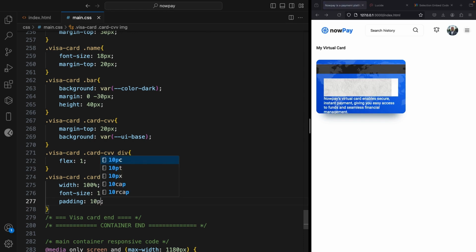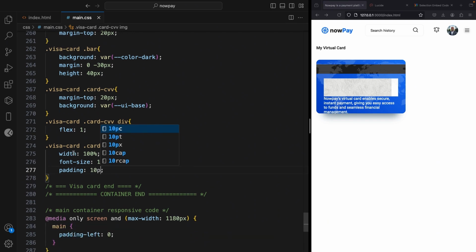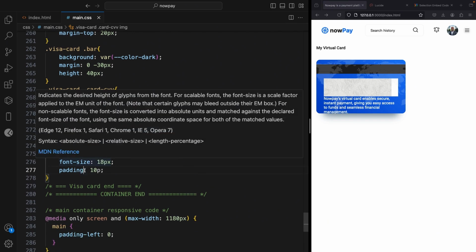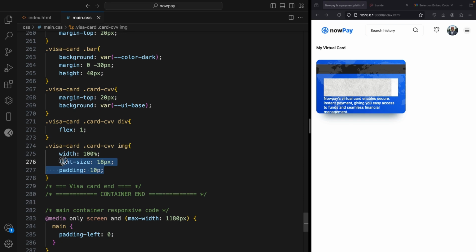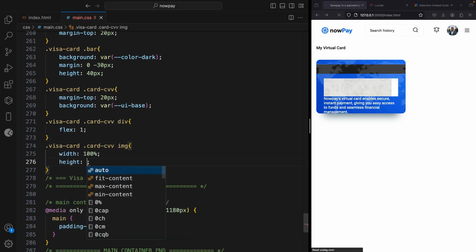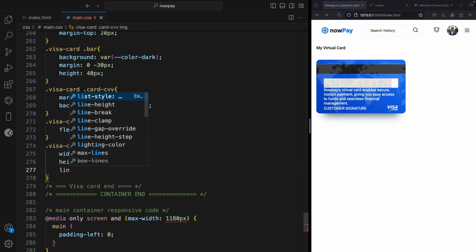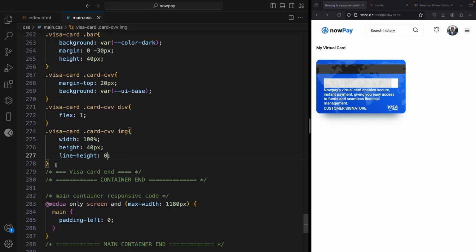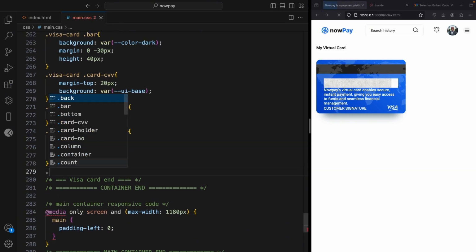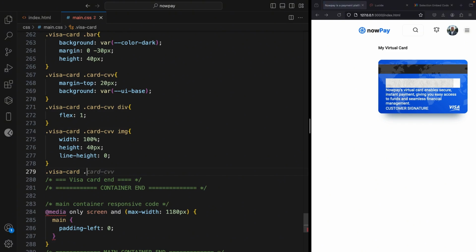Okay, let's not do this way. We give it a weight of, sorry, this is a mistake. So let's say the size of 40 pixels, the line height of 0.